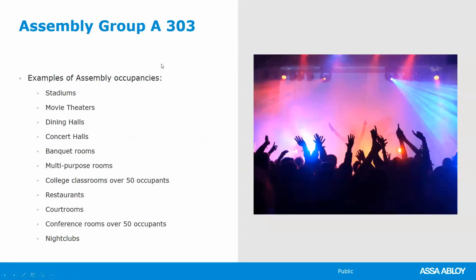When we talk about assembly occupancies, Group A includes any use of a building, structure, or portion for the gathering of persons for purposes such as civic, social, religious, recreation, food or drink, as well as awaiting transportation. The benchmark for being an assembly occupancy is 50 or more people. Assembly occupancies are among the highest risk groups in the code. When you have a lot of people concentrated in an area, in emergencies, panic ensues. That's why this is one of the higher risk groups and has special requirements.